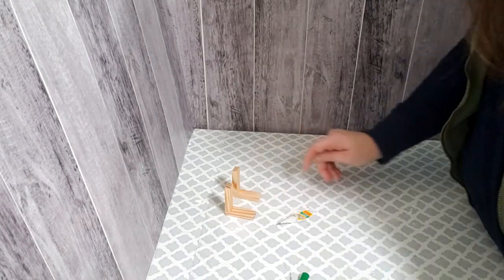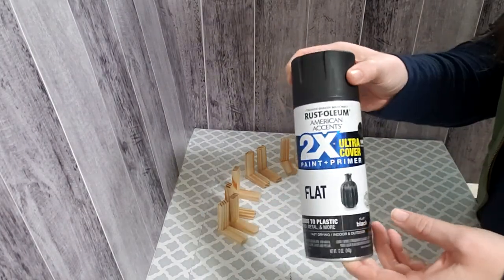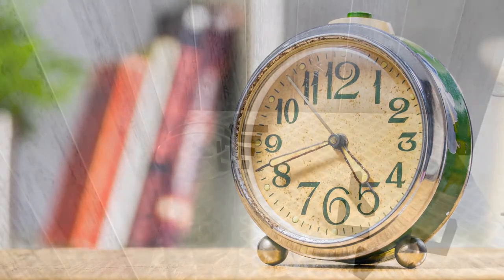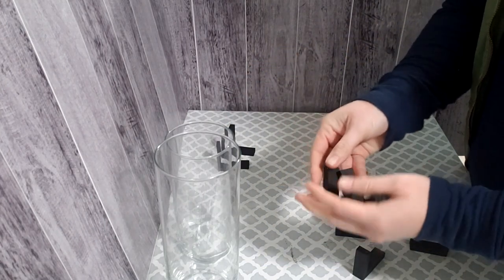We are going to create 8 sets of this L shape. Once the paint has dried, we are going to assemble our bases.